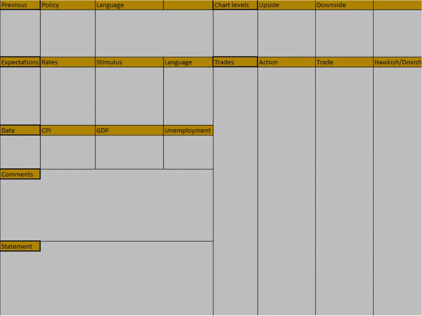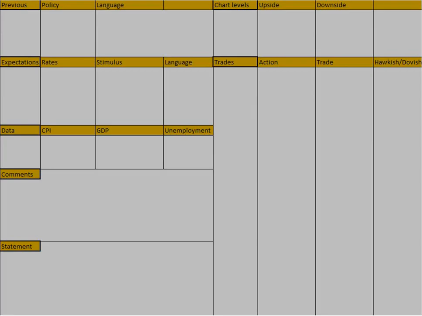Okay, so now that we've done our research, we've done our preparation, it's now all down to actually getting this down in a little bit more of a clear template so you can quickly revise exactly what you're expecting, exactly the previous language, and then also go over mentally the trades that you've got coming up. What action will it take to create a certain trade? This way you can visualize every trade coming up, and it alleviates any confusion, any hesitation when you actually come to trade the main event.